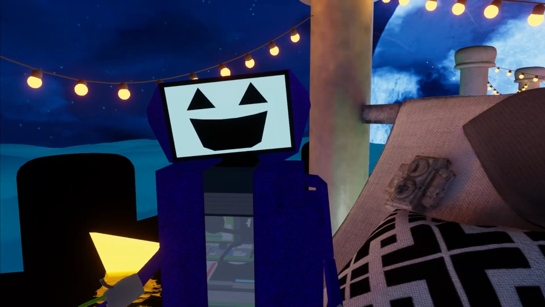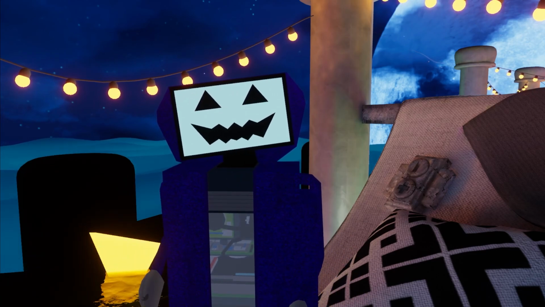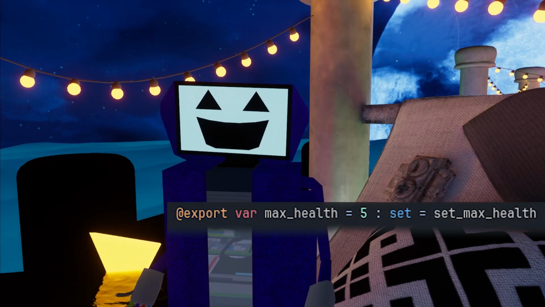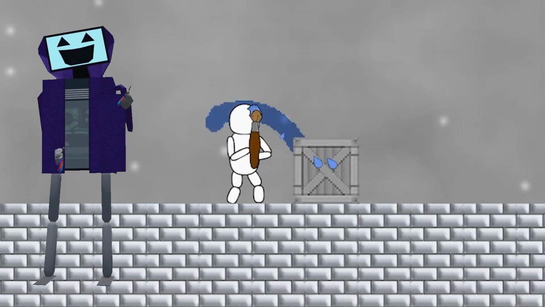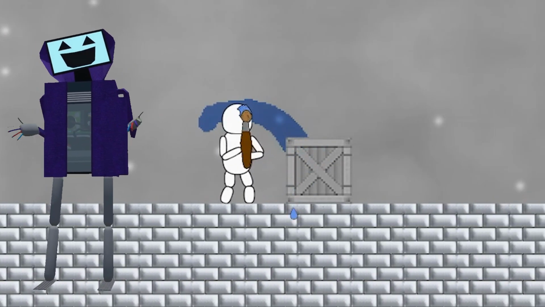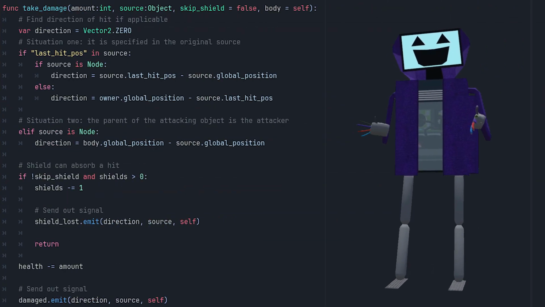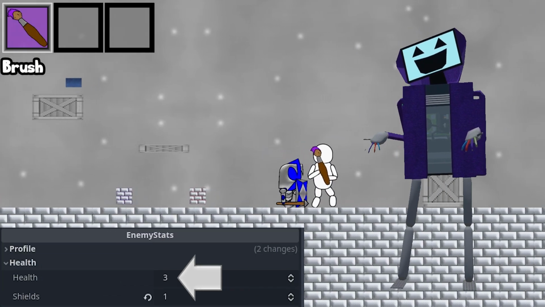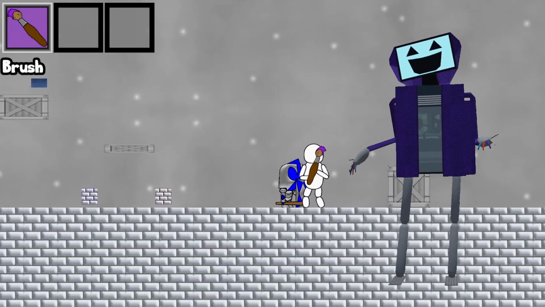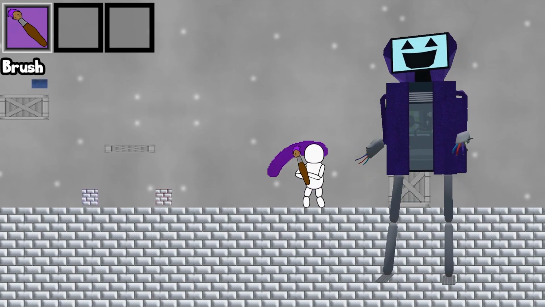The next step was to set up the health system. This will be used for both the player and the enemies. This system involves a maximum health, a current health, and shields that will block one hit. In my last devlog, I made the player attempt to call a take damage function on any object it hits with a weapon. All I have to do now is make one of these take damage functions in the health class. I gave the guard 3 health and 1 shield. With my brush dealing 2 damage, it takes 3 hits to defeat them, because 1 gets blocked by the shield.